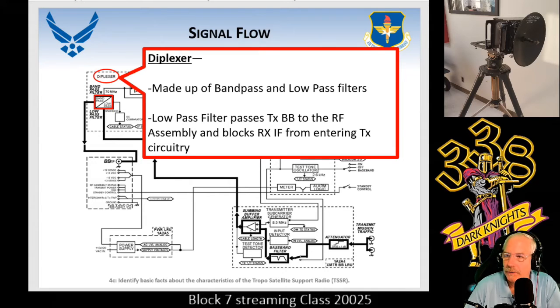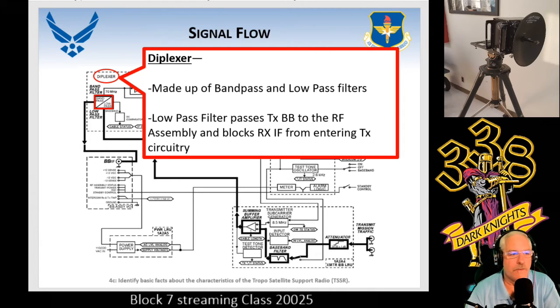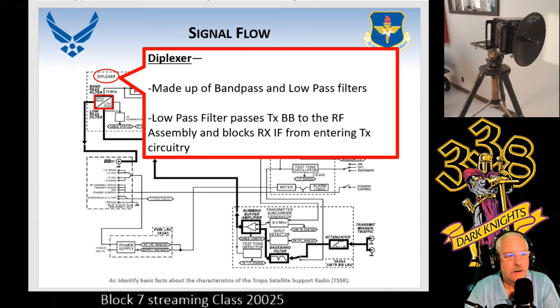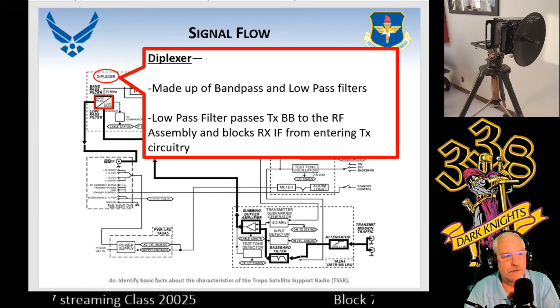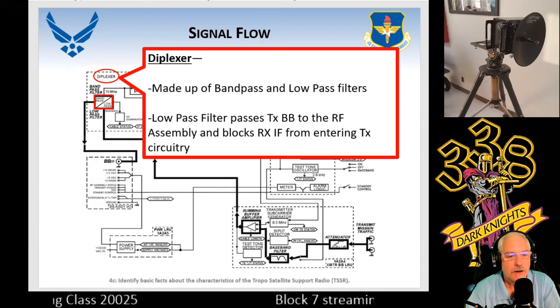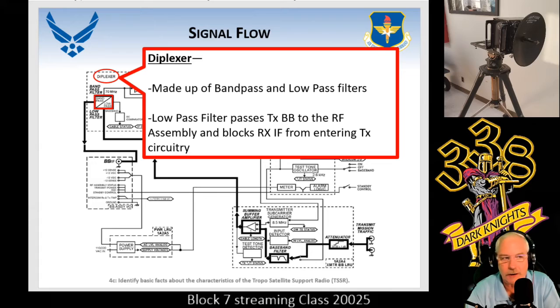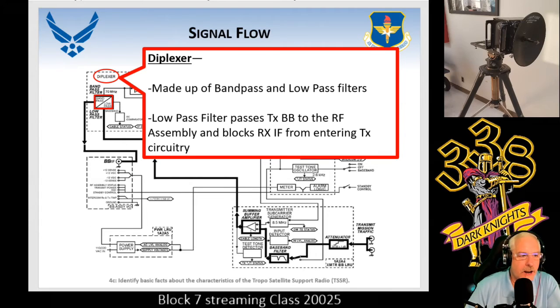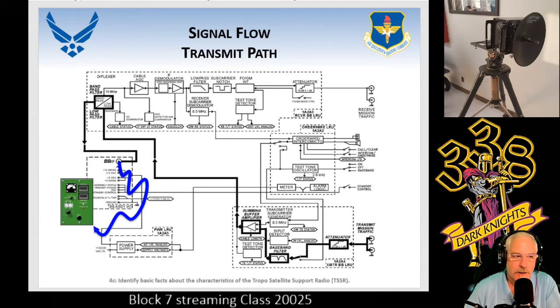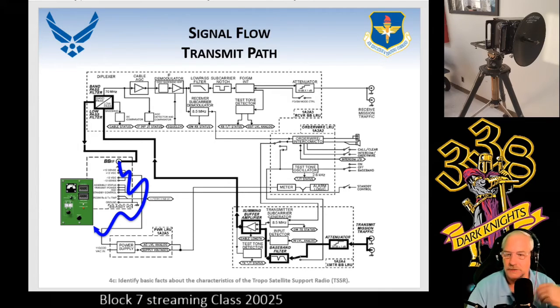So next up, we're going to go through a diplexer. Now, the way the diplexer works, and I showed you an example of one in the earlier slides, is made up of bandpass and low-pass filters. If you take a look at the diplexer itself, you'll notice that it will not let the 70 megahertz, which is a receive IF, come in on the same line as our baseband and our Orderwire. And our baseband and Orderwire is not getting onto the 70 megahertz line. When it goes out the rear of the baseband assembly, you have an aggregate signal, which is the baseband.